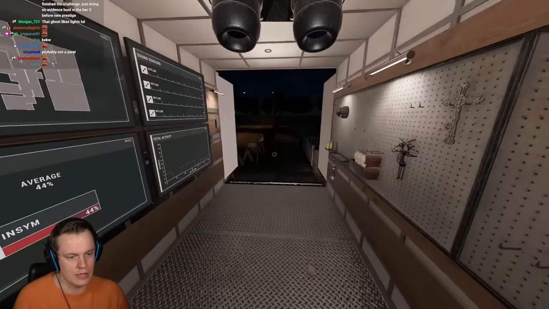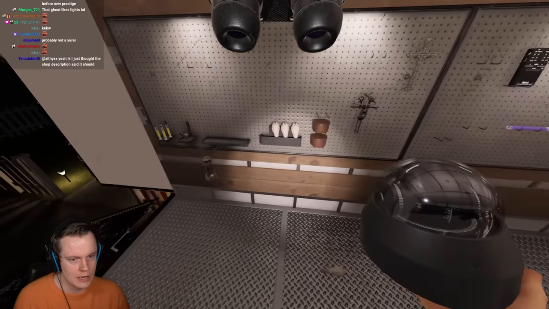Okay, well, that's good stuff. I think we're gonna get a hunt here. We could get a motion sensor in there. We'll grab one of these.